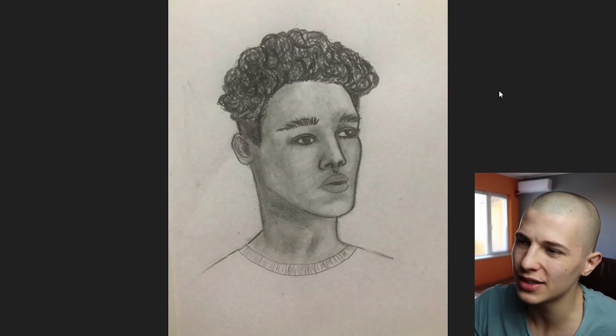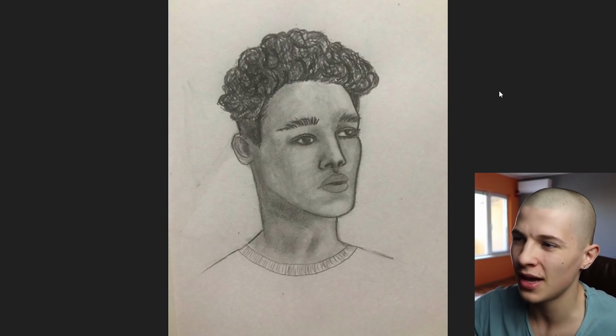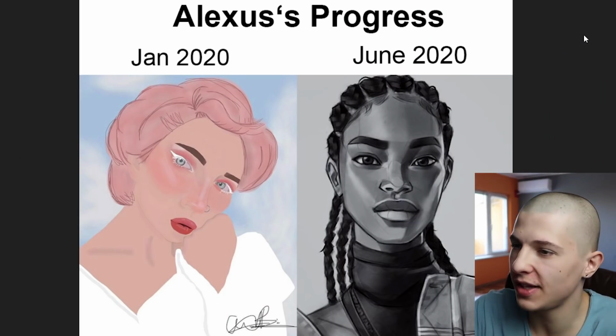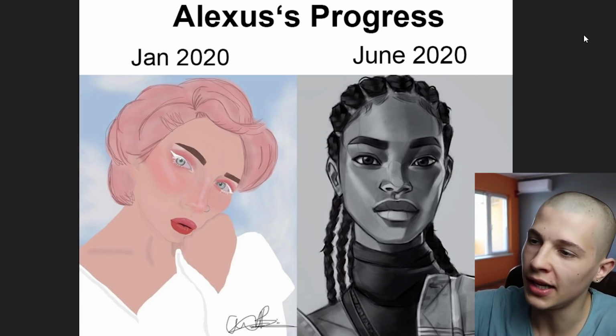And beginners usually have the tendency to do this shit, where they both shade and sketch at the same time, and they don't know how to do either, and they end up with this weird mix of the two. That would be like you trying to learn how to fight, but every time you go to fight, you just randomly throw both your arms and legs in the air like, "Come at me, bitch!" Yeah, I don't think you're really gonna hurt anybody with that. I mean, besides yourself. So that's why I have this whole philosophy that the fastest way to get better at drawing is just to learn things separately rather than just randomly throwing your hands in the air.